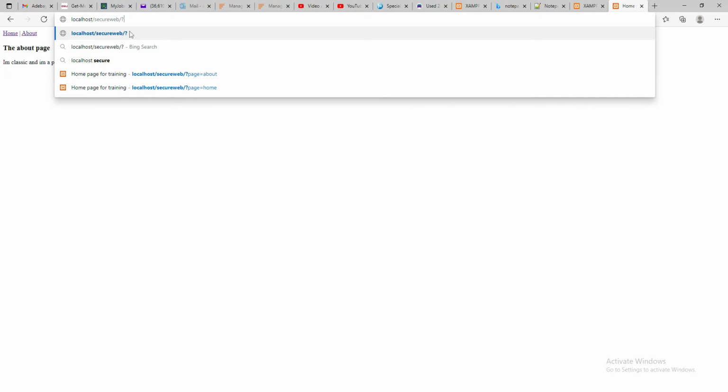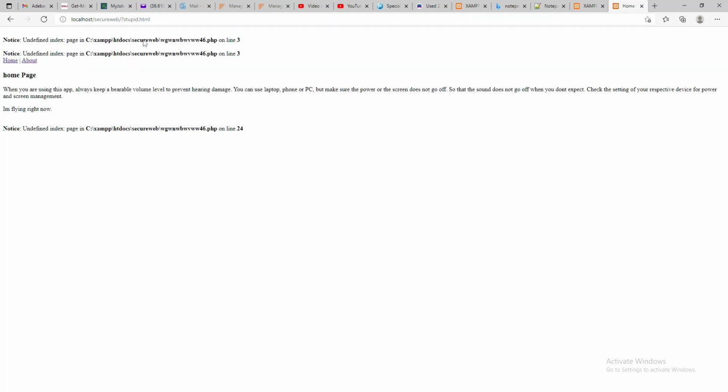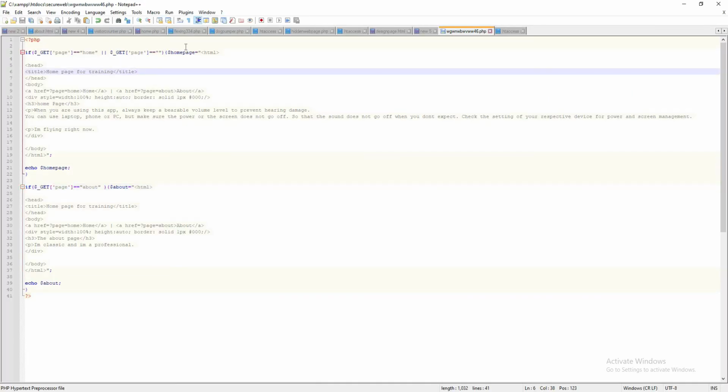Again, there's something I want to show you: how to clear off funny errors. Stupid.html, all right? You see this error comes from the server probably. So what you want to do is put display error.